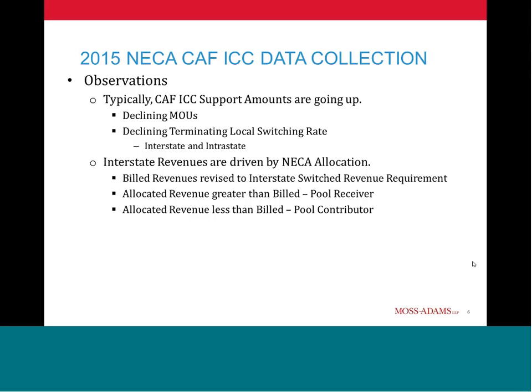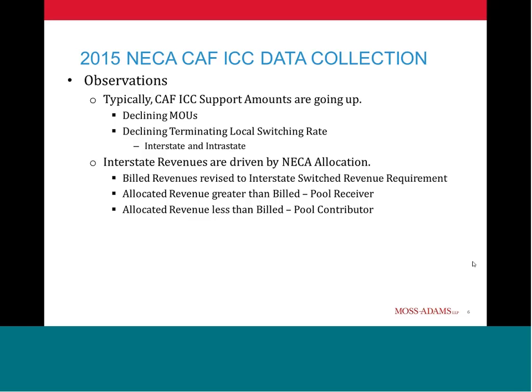And the other big thing that's causing the support dollars to go up is the decline in the terminating local switching rate. If you recall that the FCC rules and the transformation order have set a transition for that rate to go to 0. This year we're in the second phase of the transition to the .0005 rate. It's 1/3 of the current rate now, less the .0005, plus the .0005 rate. That's what the new rate will be on July 1st, 2015.